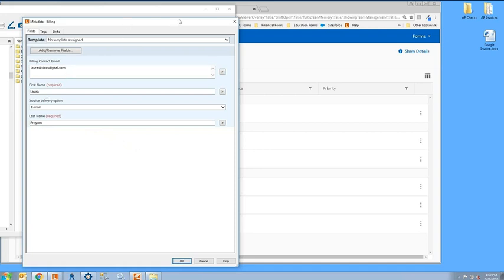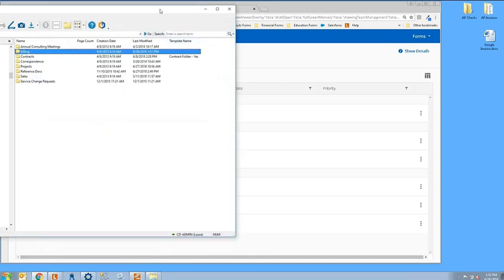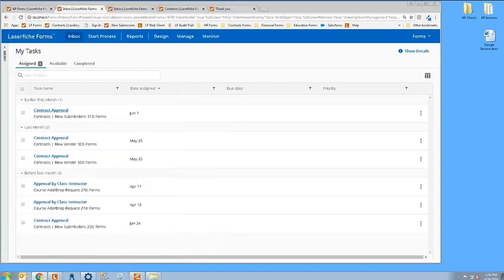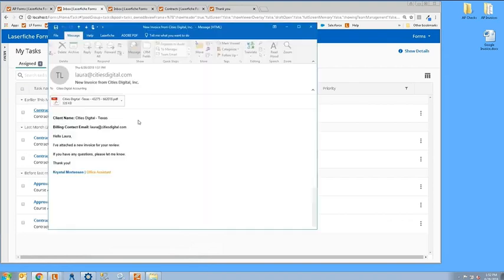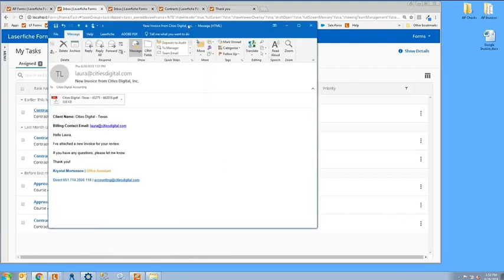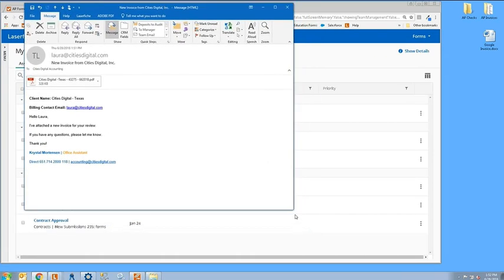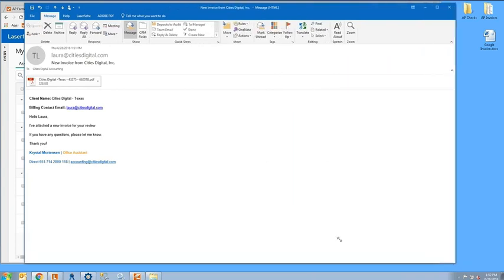But from here, once the documents have been filed away into the system, an email automatically goes out to our accounting folder. Our accounting team gets this email basically stating here's a new invoice that needs to go out.